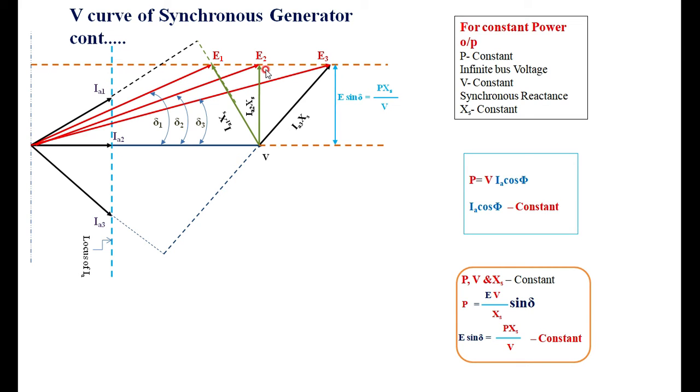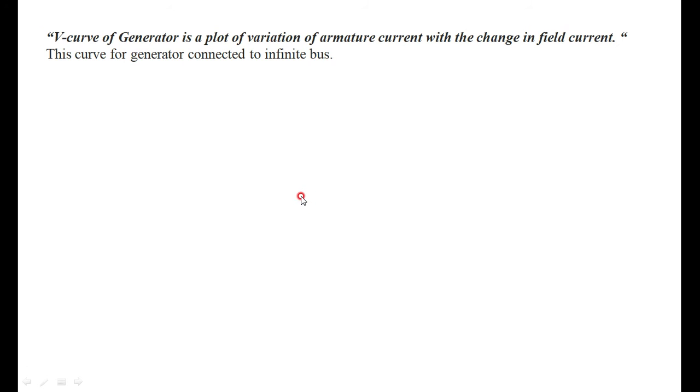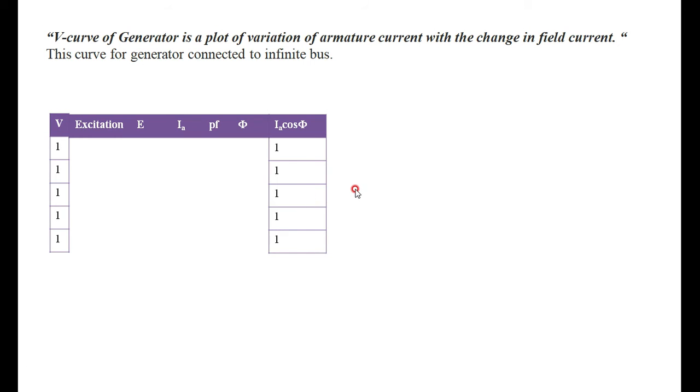At the same time, when the excitation is increasing above its 100% excitation, what we are observing is that the generated voltage goes on increasing. At the same time, the current also goes on increasing, but it is lagging in nature. This is the conclusion we have drawn. Based on that, you have lagging here and leading here. Therefore, you can draw the V curve from this particular data.